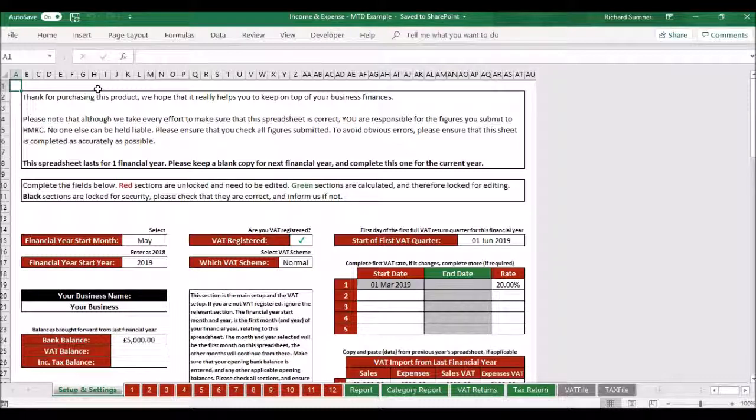Use it a few times, get yourself used to it, see exactly what all the different settings do, how it works, see if it's showing you what you're expecting to see. We've tried to keep it as transparent as possible to show you all the figures so you know exactly what's going on, and it's simple to use. But obviously we want you to be completely comfortable with using this and make sure you understand it.